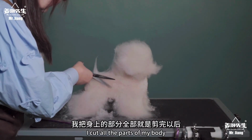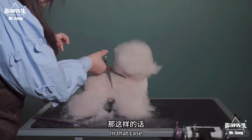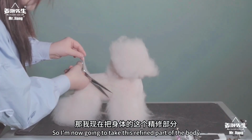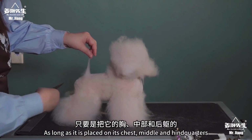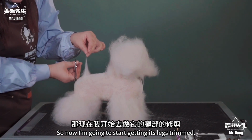I cut all the parts of my body. I'll come back and cut all 4 legs. That way I can keep it down to the thickness of my legs. A crude effect. So I've ended this refinement of the body now. As long as you give her this roundness in the middle and back of her chest. So now I'm going to get her legs trimmed.